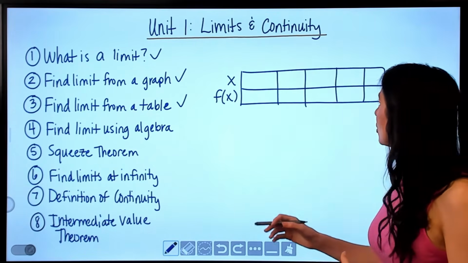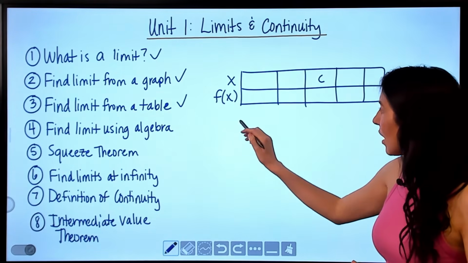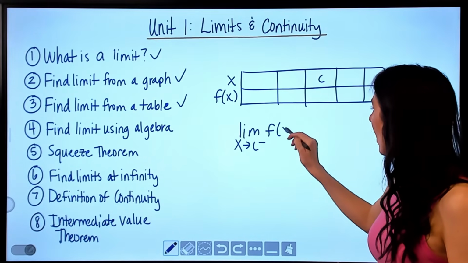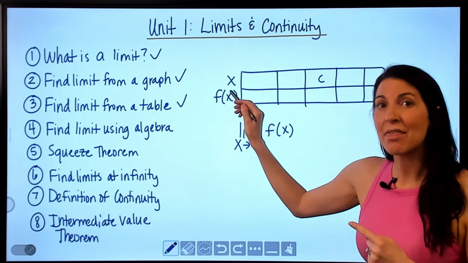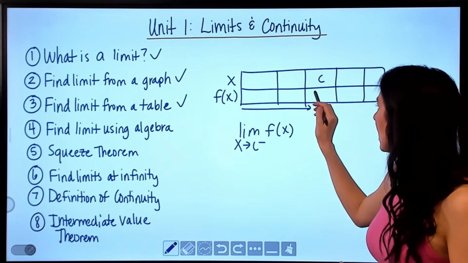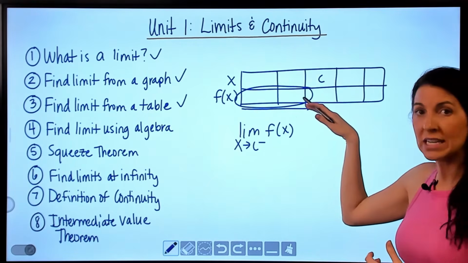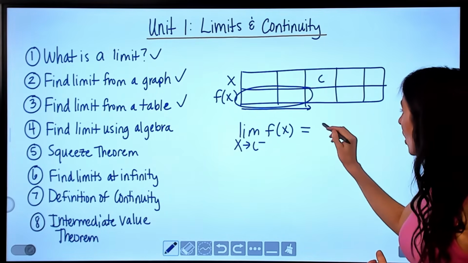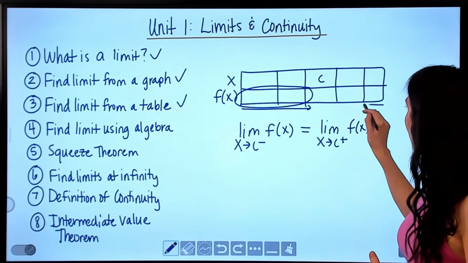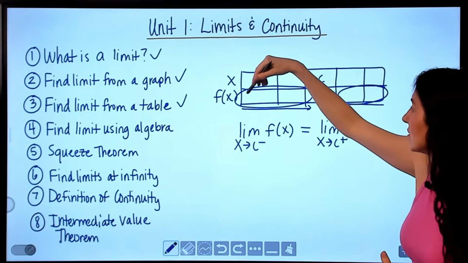And let's say we want to find the limit as x approaches c once again. Okay, so just another reminder that I would need to look at the limit as x approaches c from the left-hand side of f of x. Therefore, I am looking at these y values right here of f of x as I approach the x value of c. So I am looking at these values and looking for trends. You know, what number am I trending towards on the left, and making sure that that equals the limit as x approaches c from the right of f of x. So as I approach this way, the numbers here are approaching the same value as the numbers here.